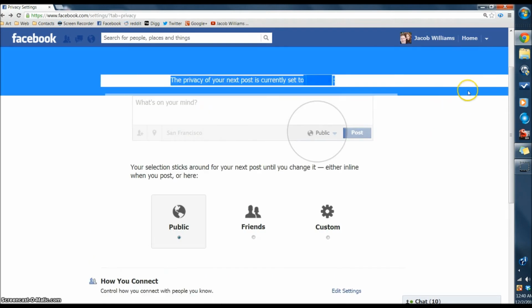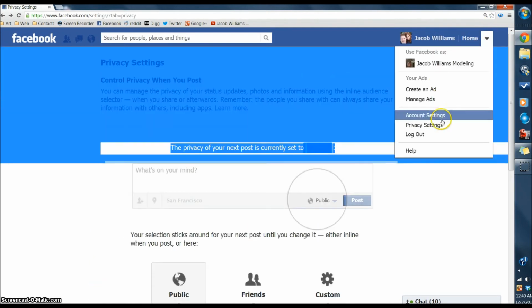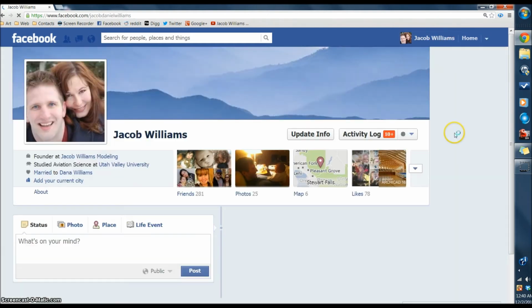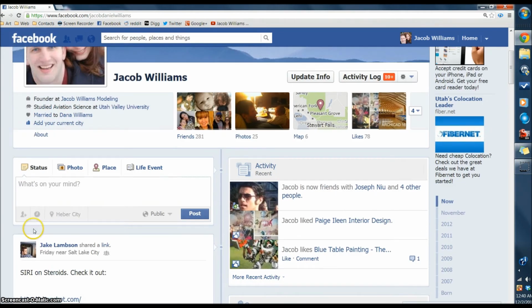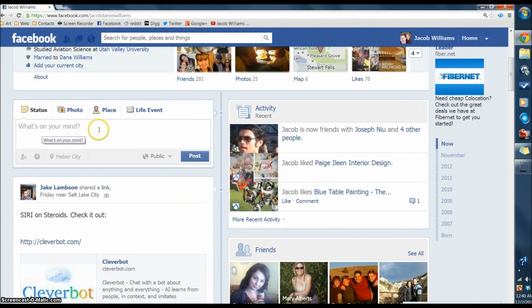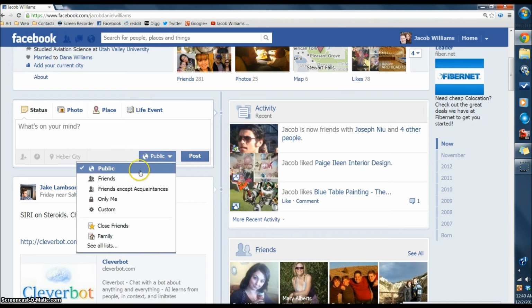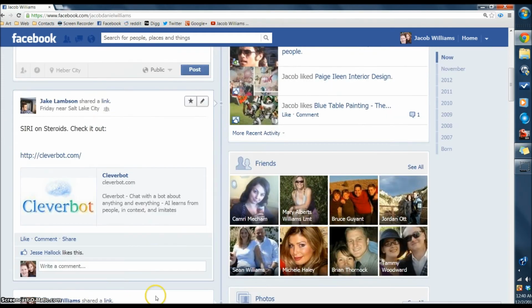So let's go back up to here, and I think that is probably it for now with the Facebook privacy. Just make sure before you post, think about what it is that you're posting, whether it's a photo or your status. Know that employers or people that are looking to hire you will look for you on the internet. It's standard these days, and just make sure that if that's something that is either risque or something that is more personal, set it to friends or either one besides public, because all of your images will be displayed.